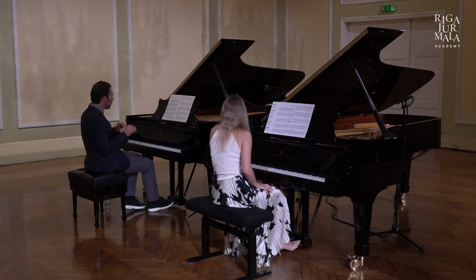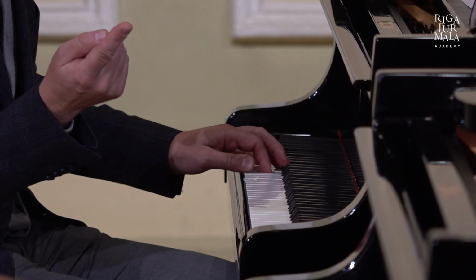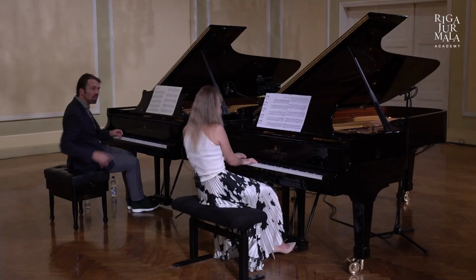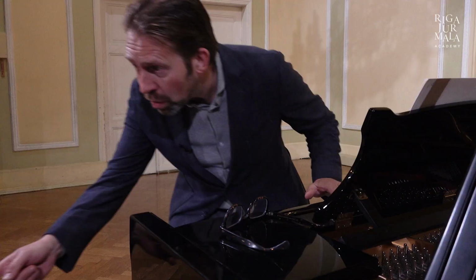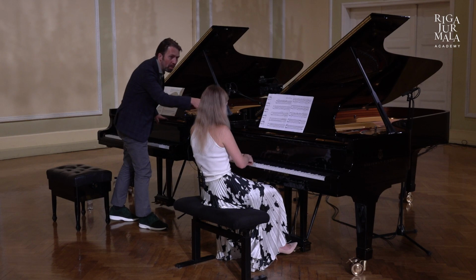Good. Much better already. And it's personal where to use pedal, and I've done a little bit different from you, but it doesn't matter. But here's a line going up. I would play a little bit more clear, maybe longer. Show it. Play from this. Yeah, it starts from pom pom pom pom pom pom pom pom. So one beat also.